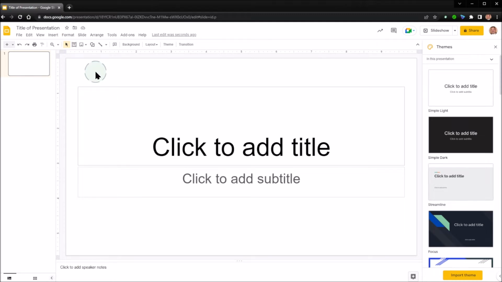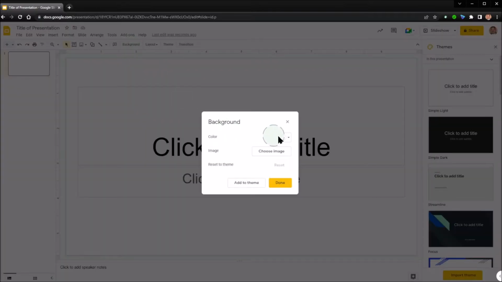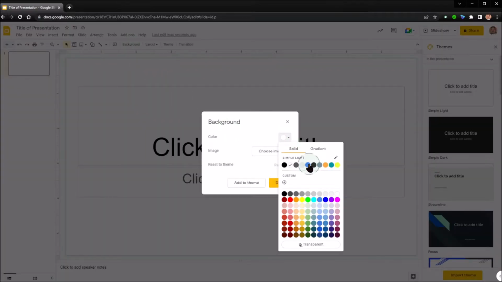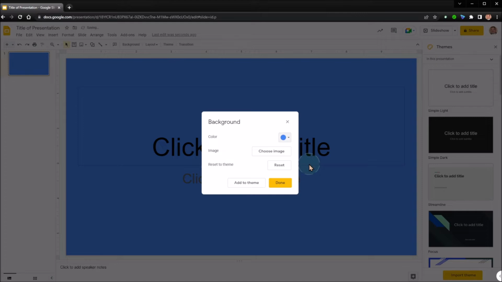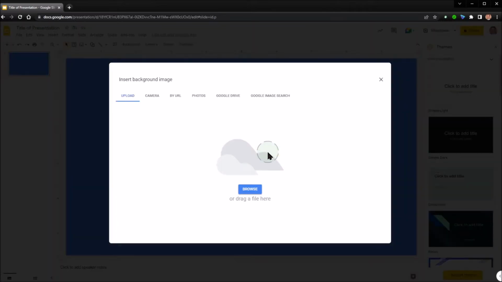A student who wants to create their own unique background and theme can use these selections, background, and can select a different colored background for their slides. And they can add that to a theme if they are interested in doing so. They can also choose an image to use as a background.